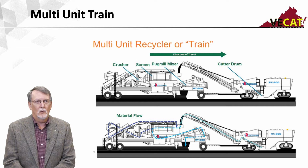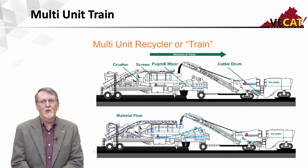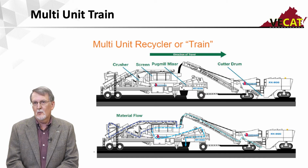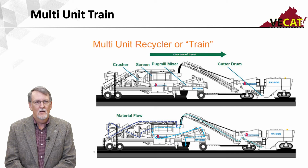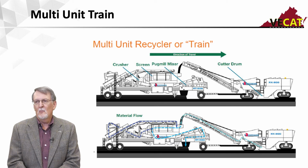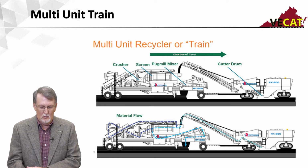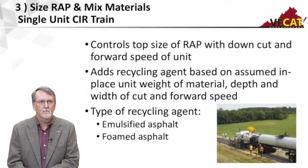And we'll be screening. The oversized will go to a crushing unit, which then gets returned back to the screening deck. So the nice thing about the multi-unit train, it's a closed loop crushing and screening unit, so I can guarantee the maximum size of my RAP. And then that material is going to drop through the screening deck and into a pug mill where it's going to be mixed with either foamed or emulsified asphalt and then dropped on the road where we'll pick it up with a windrow elevator and pave it.